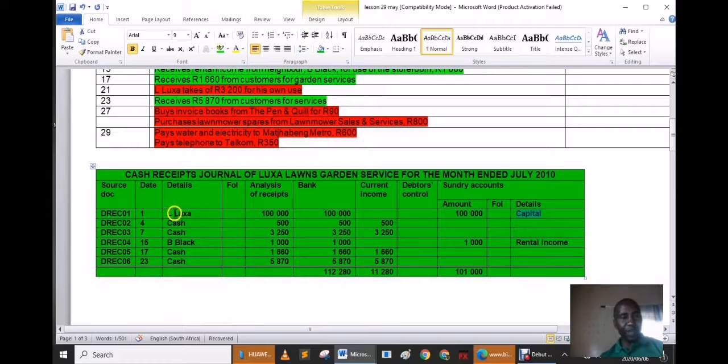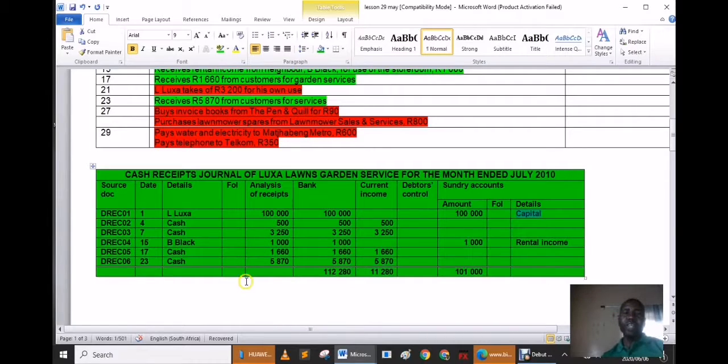Name the person who gave you the money, or if we don't know the person, it was coming from different people, we simply call it cash. If we were rendering service to different people who would come in, this one comes for something else, they pay us a little bit, until at the end of the day, we have collected 500. On another day, we collected 3,250.